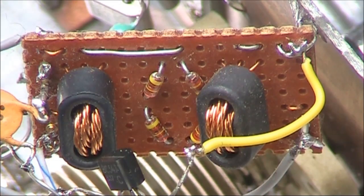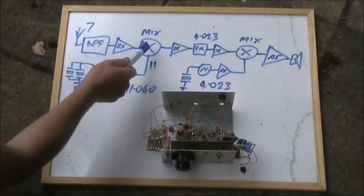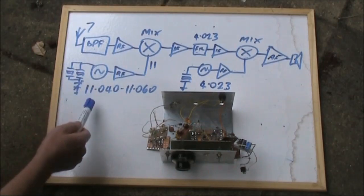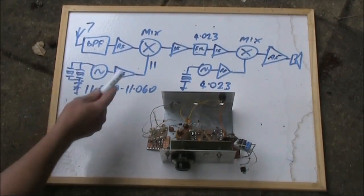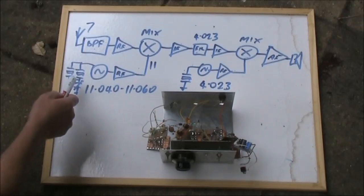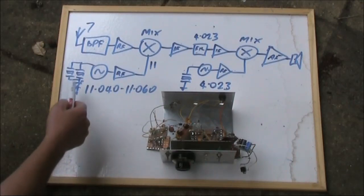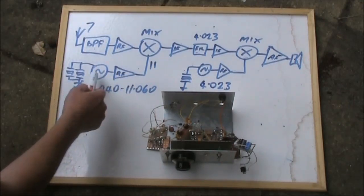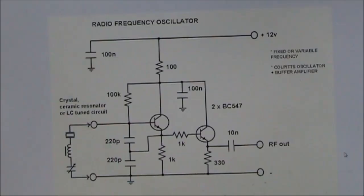There are 4 diodes, 1N914s, and 2 ferrites. You can use either toroids, or as I've used here, 2-hole TV balun formers. The signal into the mixer is beaten against your local oscillator signal, which is our VXO. That comprises our 11.059 MHz crystals, 2 of them in parallel to provide a decent tuning range. There is a buffer immediately following that to improve stability and provide a bit of amplification.